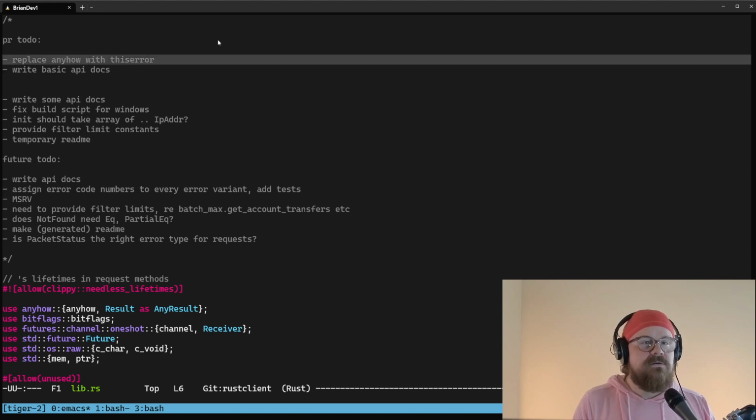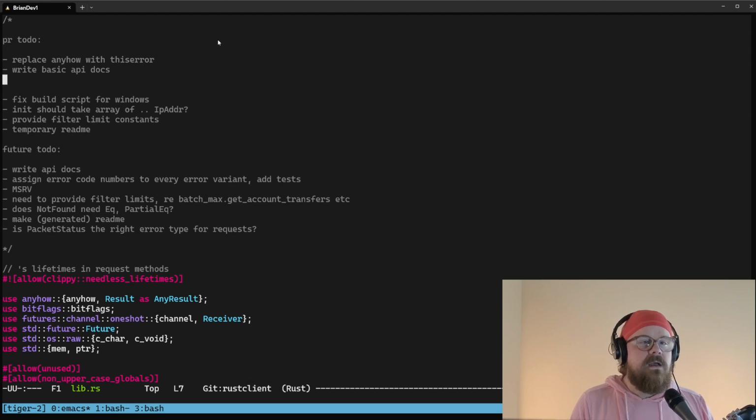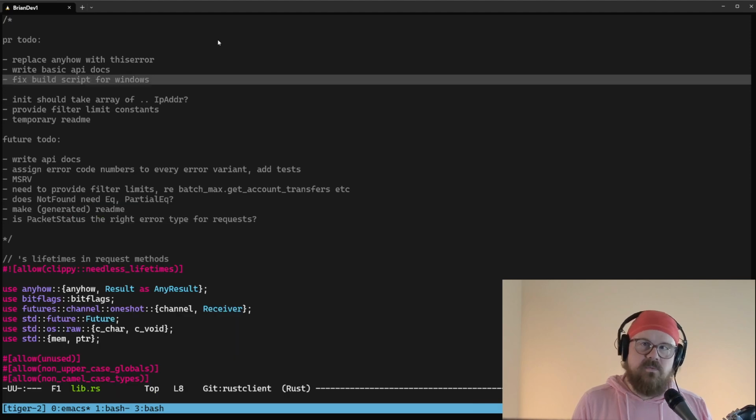So we need to finish replacing this error, write some docs. I've been putting this off for a while. There's one step in the build script for Windows that is Windows specific, and I've been reluctant to write it without firing up a Windows development environment and testing it manually, because the nature of the thing we have to do there is not really automatically testable. Kind of it's got to go confirm that it works.